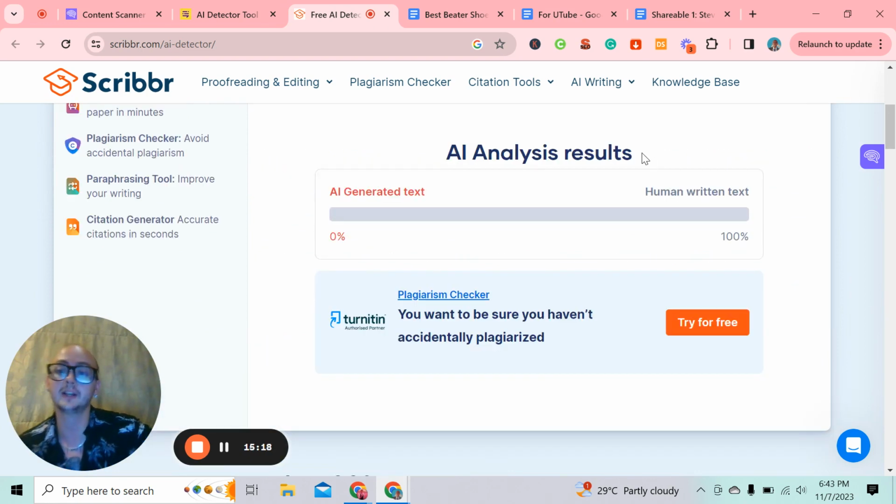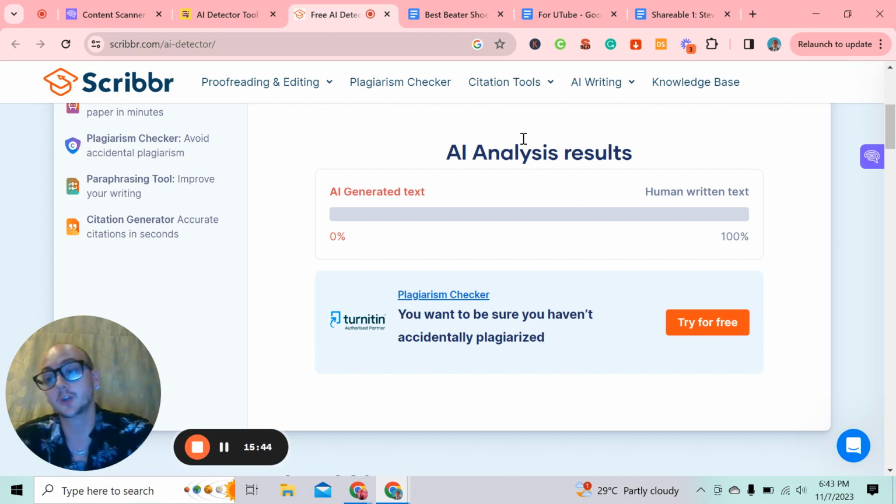So the free tool has failed on the ChatGPT 4 AI content. Now, I feel like I should remind you guys that I did not try to humanize this article in the slightest, okay? It's thought that you can break the watermark of AI by rewording some phrases.